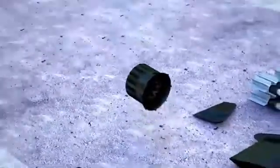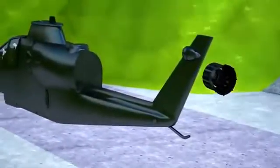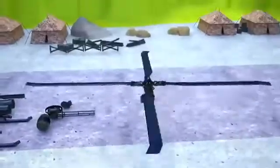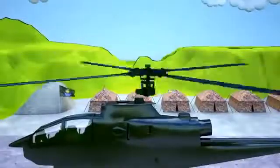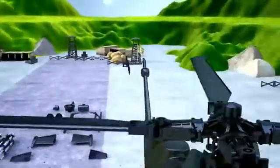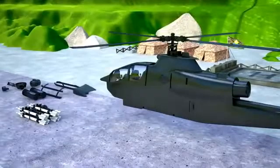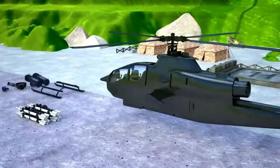A must-have part of the military helicopter is an engine, but this engine is also known as a turbine. The next step, we set up the propellers. One main one at the top of the helicopter, and one on the tail. And on either side of the body, we set up the wings.